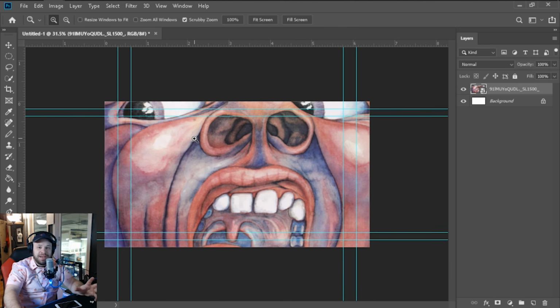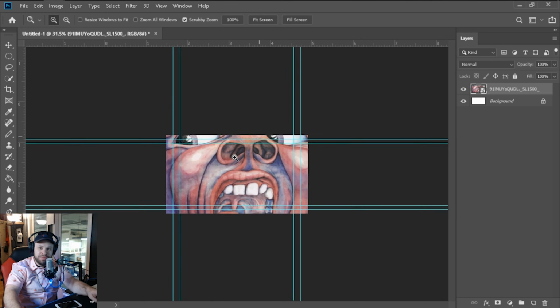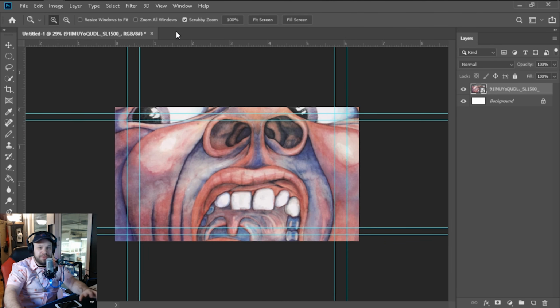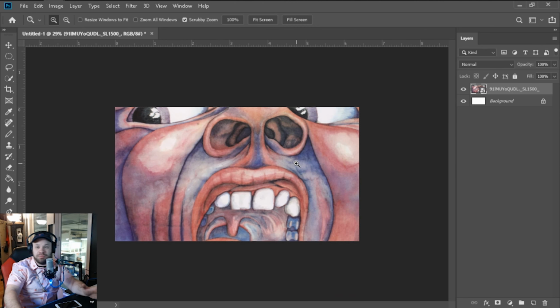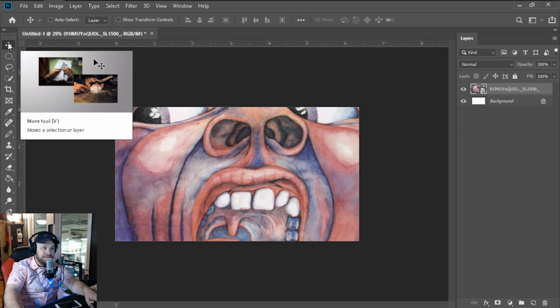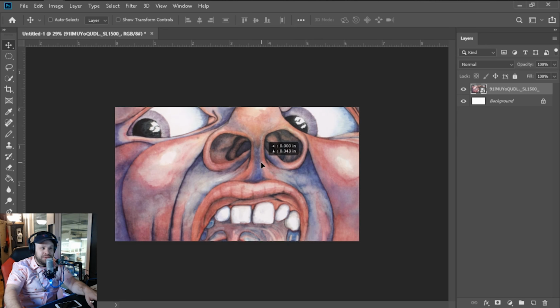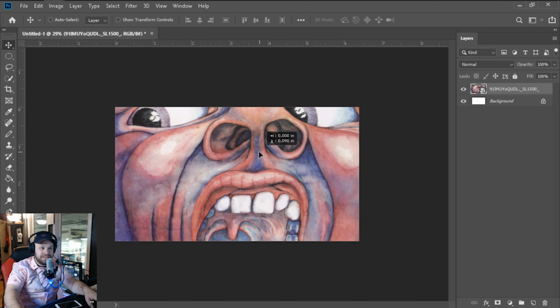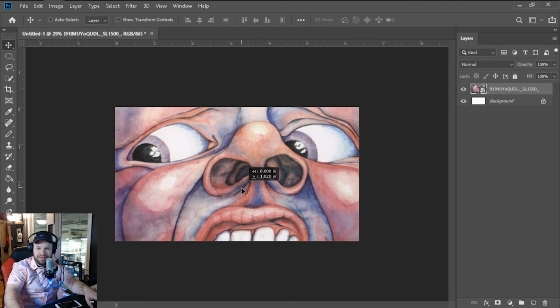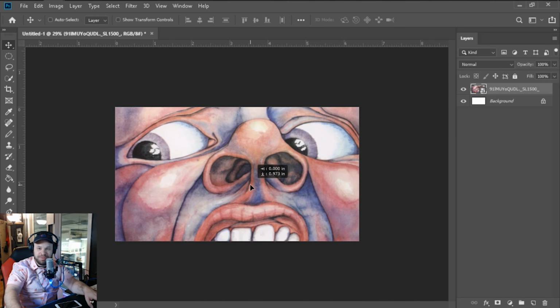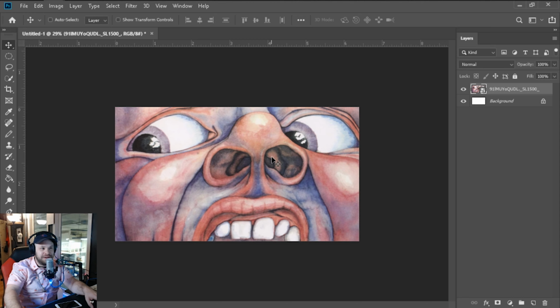Using the magnifying glass tool, I can now zoom in and zoom out. And actually, I can get rid of these extras by going up here to View and hitting Extras. Now the blue lines are gone. But yeah, we're more or less there. Over here in my layers pane, I'm going to click the background image and press the little move tool. And I'm going to hold shift so it stays on the X axis and just drag it to where I think is appropriate. I think that is appropriate. It could just be the mouth, but I like the eyes right there. Very cool.